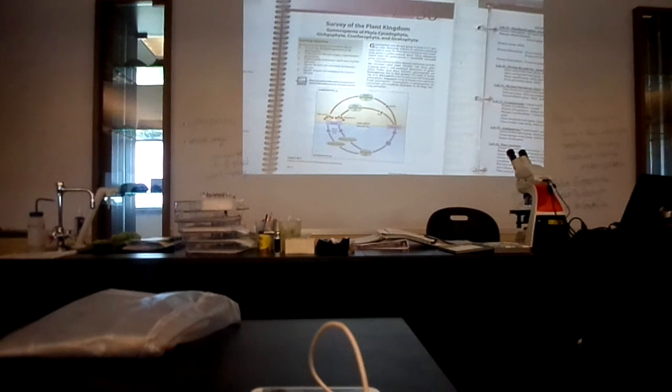They bear their seeds just out there. They're not contained within any kind of a fruit. They may hold them inside of a cone, maybe, or they're just hanging out there on the tree. There's no fruit, there's no protection of an ovary or anything like that. We call those gymnosperms. Three phyla.